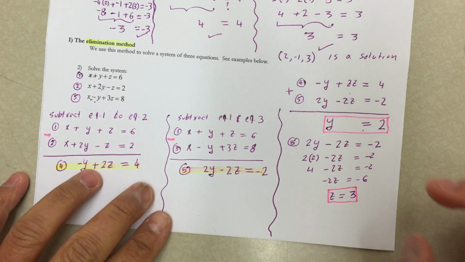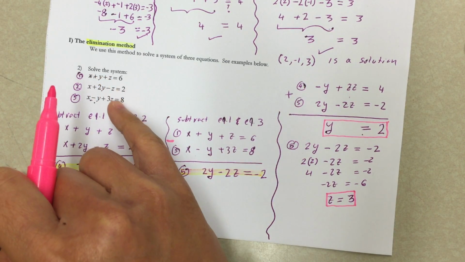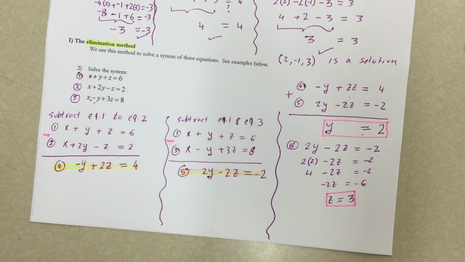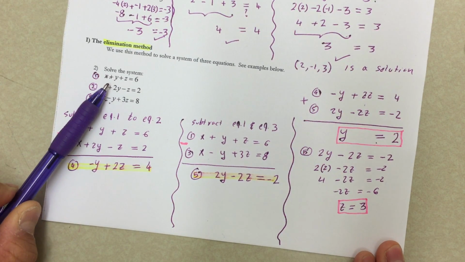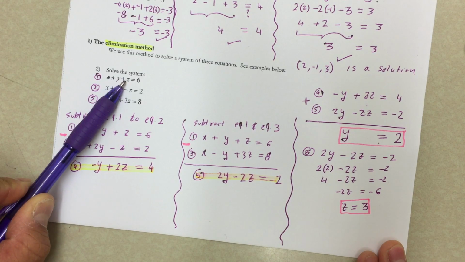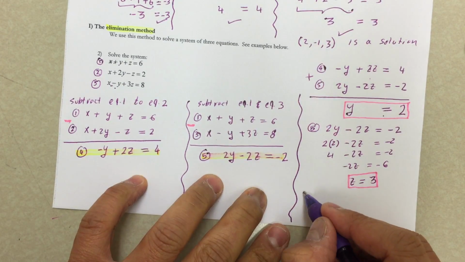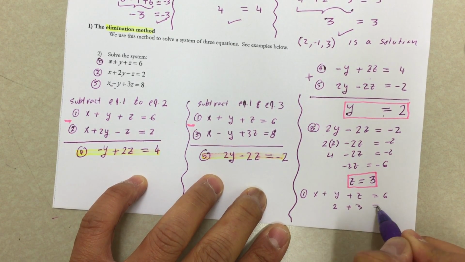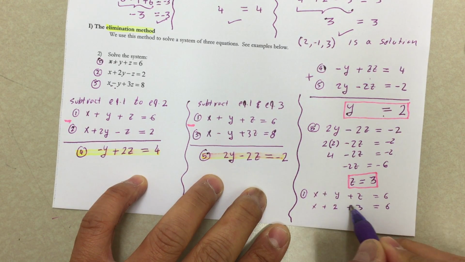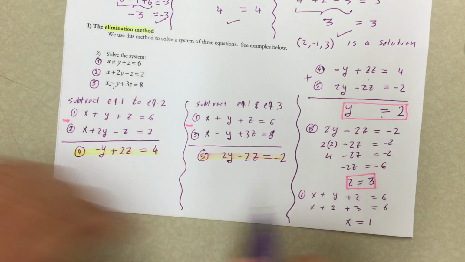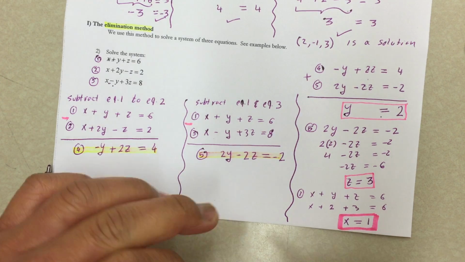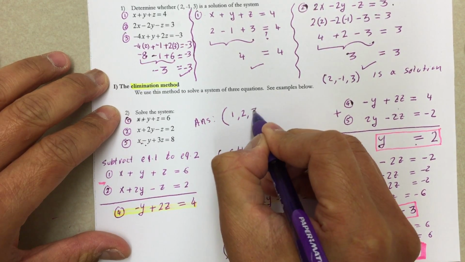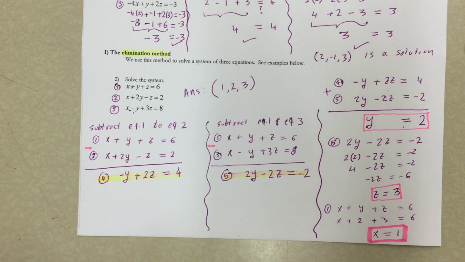To find the last coordinate, we take these 2 and plug them into one of the original equations. Let's plug it into that one because that one's the easiest. Without plugging in, you can kind of guess what x is going to be. This is 3, this is 2, 3 plus 2 is 5, so x has to be 1, so that equals 6. Equation 1, x plus y plus z equals 6. Y is 2, z is 3, so x must be 6 minus 5, which is 1. So there you go. Your solution to this problem is the ordered triplet 1, 2, and 3. Let's do a couple more examples.